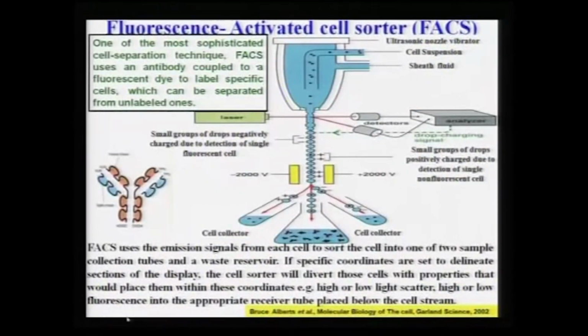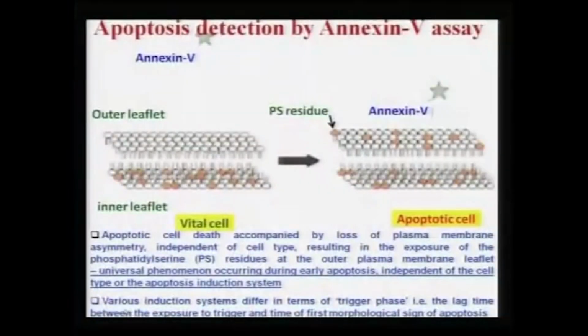Coming to the fluorescent activated cell sorter, till now you know what the toxicity is at the cellular level. Now, we would like to know, after you treat the cells with the hydroxyapatite mullite solution, what fraction of the treated cells are in the apoptotic stage, or in the necrotic stage, or in the late apoptotic stage, or are live cells. What is the difference between apoptotic and vital cells? Vital means viable cells. Okay. So, these cells are live, these cells are apoptotic.